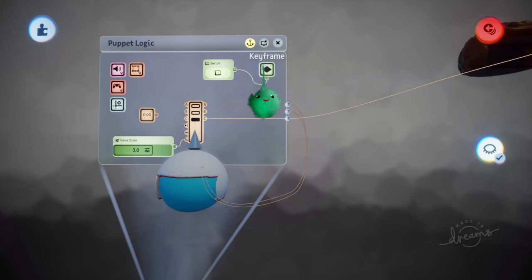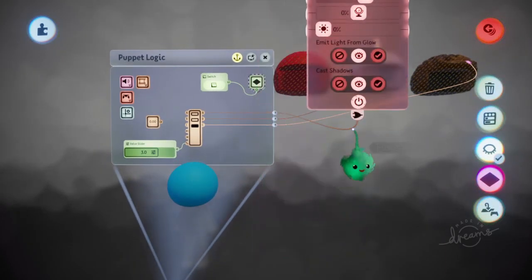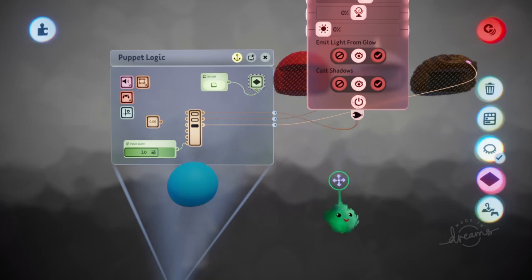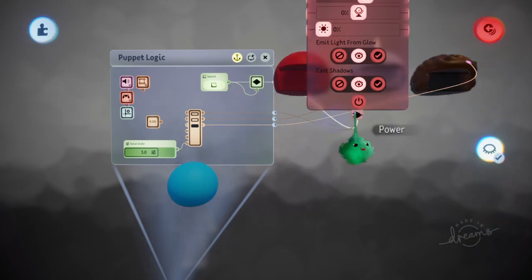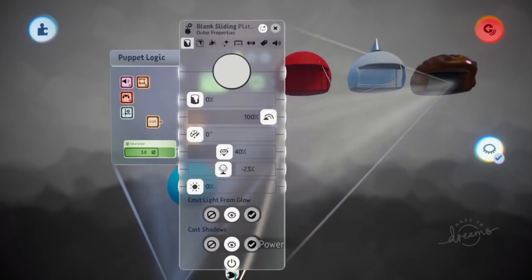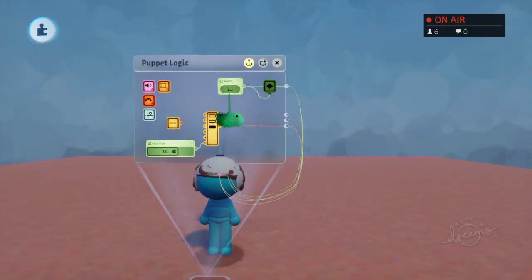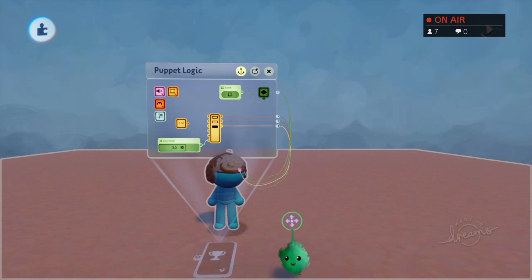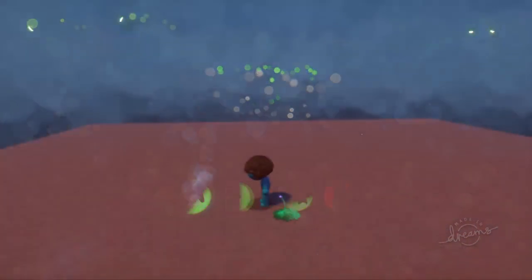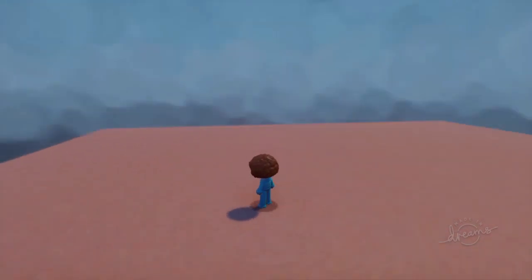Because the problem is this keyframe is turning on the power here, but that's being overridden by whatever's going on with the wire. So if we wire into these as well, it's starting to get a bit messy, but there are like numerous different ways of doing this stuff. Okay, so now that all still works, and it still just shows the one that we're actually using, like that, and it all moves with the head and everything.